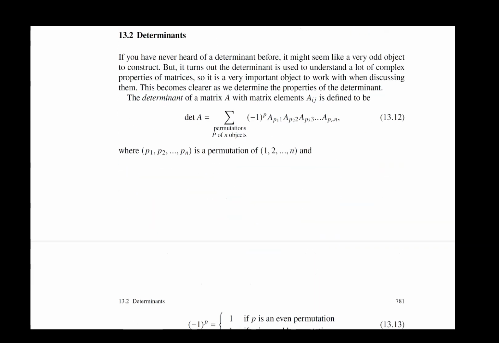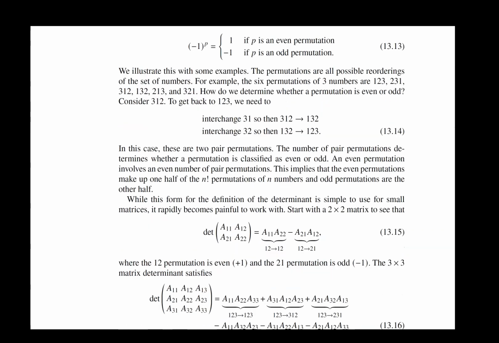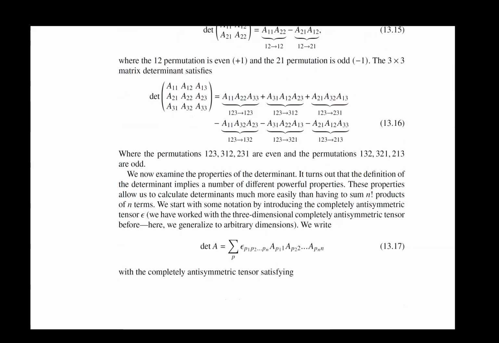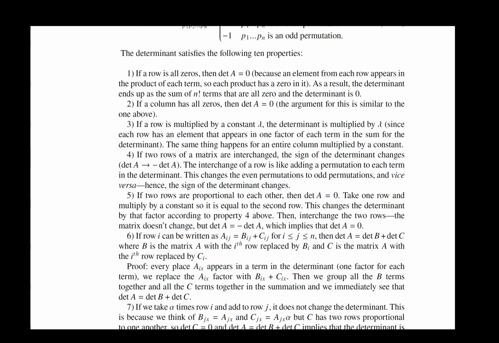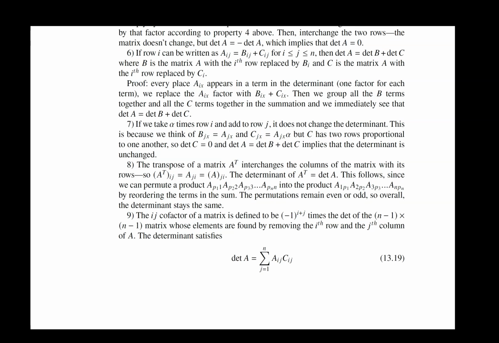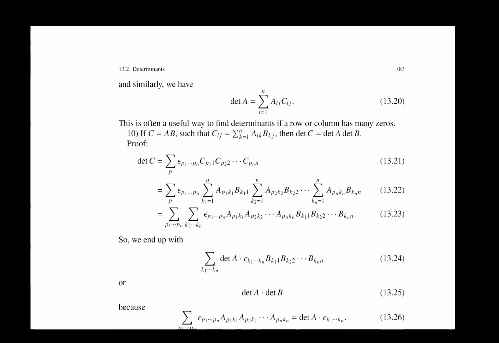We then talk about determinants. A determinant is a really odd construction if you've never seen it before. It isn't the kind of thing that you would think about working with. But it turns out determinants are really, really powerful. And we discuss a lot of the properties of the determinants. And these properties of the determinants are what makes them powerful.